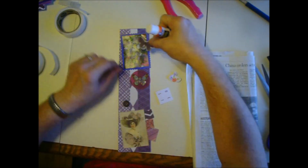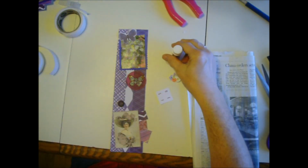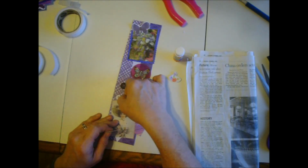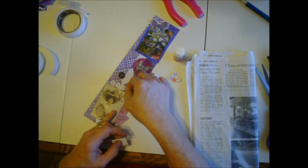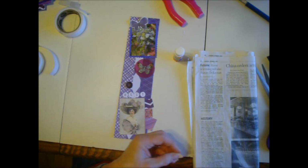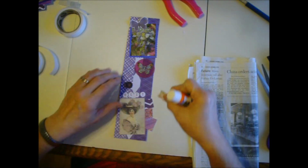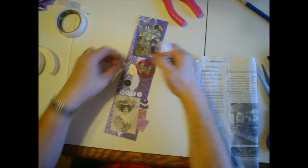I need to add a few more things to this page. I want the butterfly over here. Best. B, E, S, T. Best. Means nothing. Just makes the page a little bit more interesting. Okay, I love my Victorian ladies. Okay. I'm gonna have that overlap that a little bit.